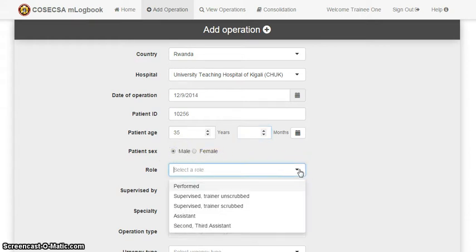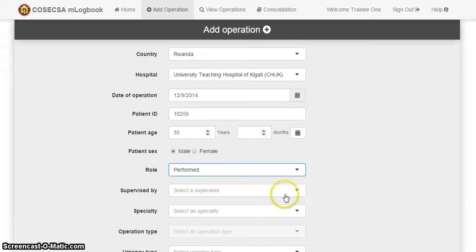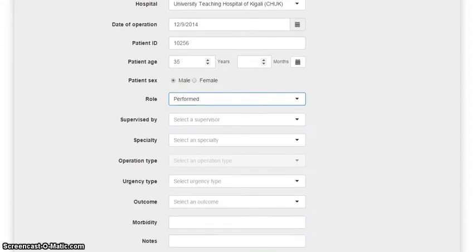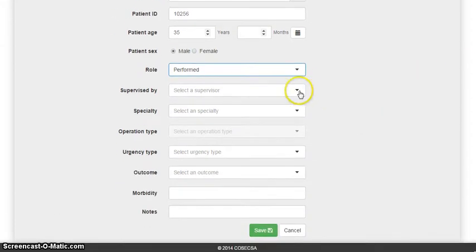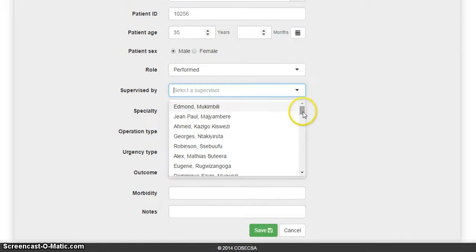Select the patient's sex. Select the role that you performed in the operation. There are 5 options here. Select your supervisor. Again, this list will only give you a list of accredited COSECSA fellows in the country that you've selected.